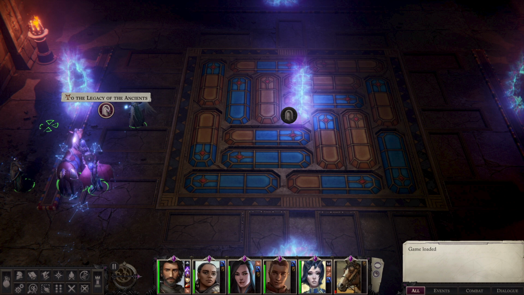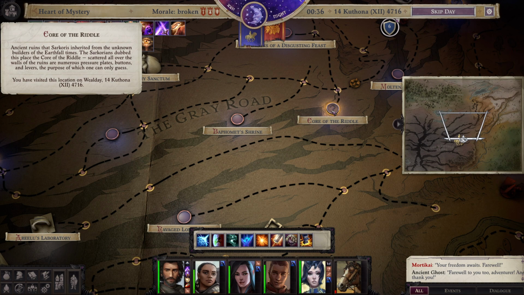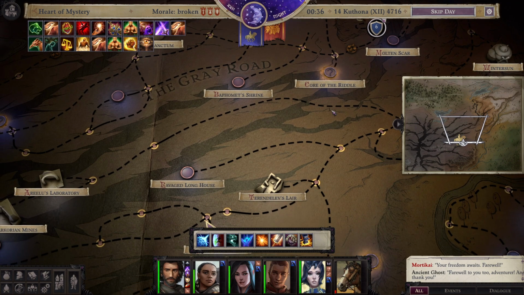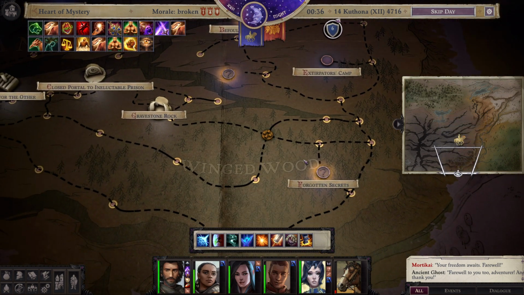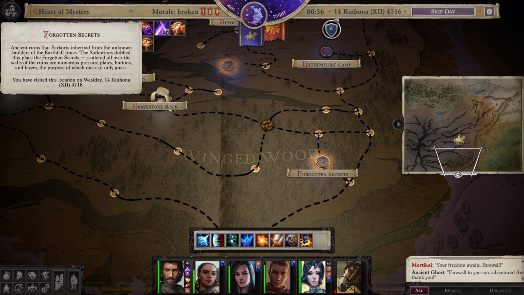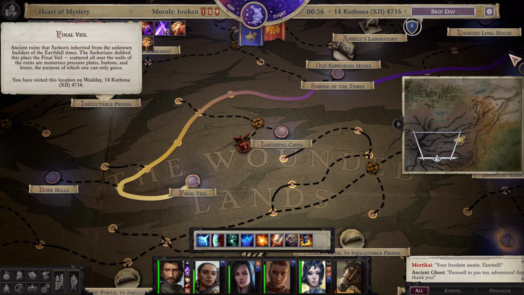Now, the other reason you want to come talk to this ghost first is that he will open up portals that will connect all of the puzzles together. However, on the map, they are in quite a few different places, so I'll have that up in the background here, hopefully. In addition to opening portals, the ghost will show you the location of all of the puzzles on the world map. In addition to the Heart of Mystery are the Core of the Riddle, Forgotten Secrets, Legacy of the Ancients, and Final Veil.